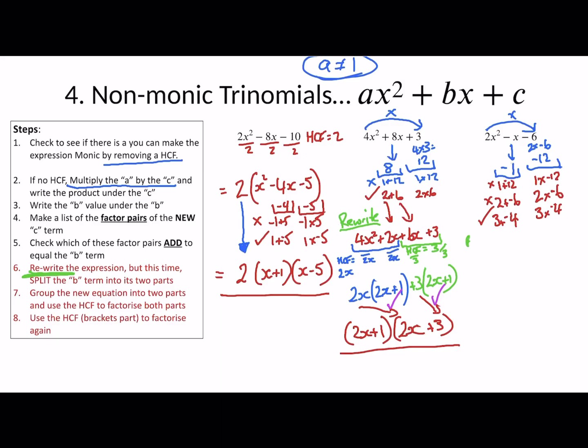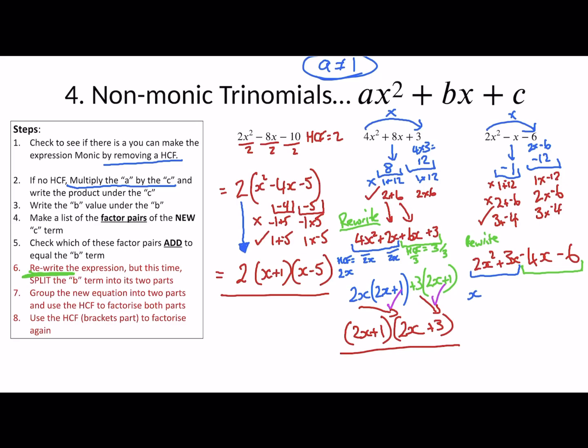Now we rewrite the expression. 2x squared. Now bring down the plus 3x, bring down the minus 4x, and finish it off with our minus 6 from the original. Okay, let's look for a common factor in our two halves of the equation. Now you see how I've written this second underlined part. I've included that negative in the negative 4x. Please do that. It's just a safety net. First section, common factor of 2x squared and 3x is just the x.